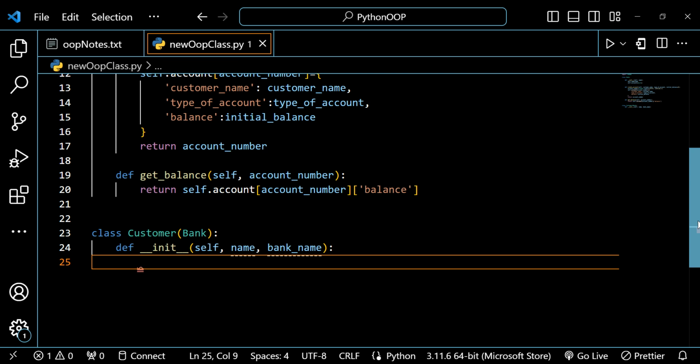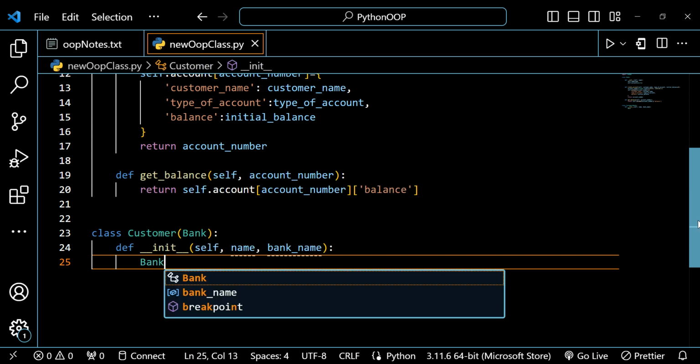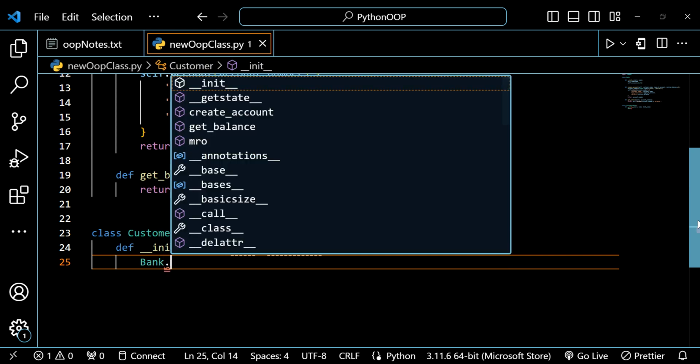So now, there are two ways to invoke the init method of the parent class. Either you write Bank dot, like in the previous example, I wrote Company dot init method and so on.